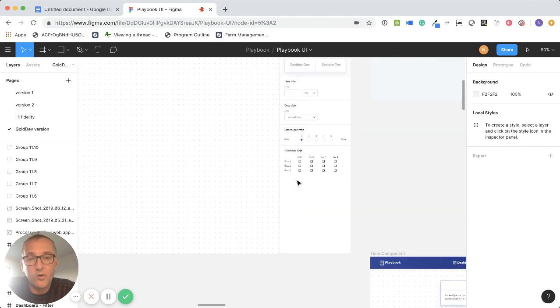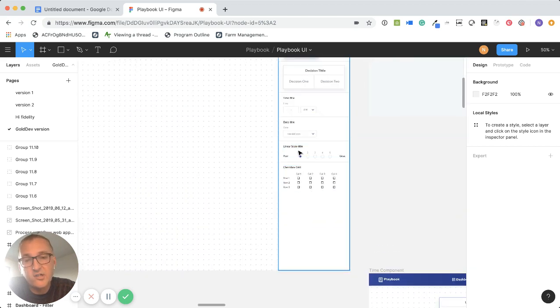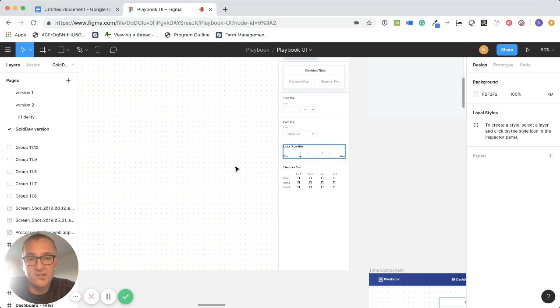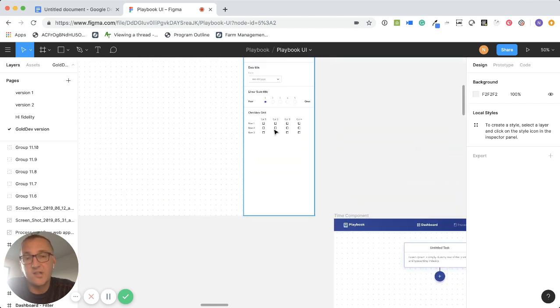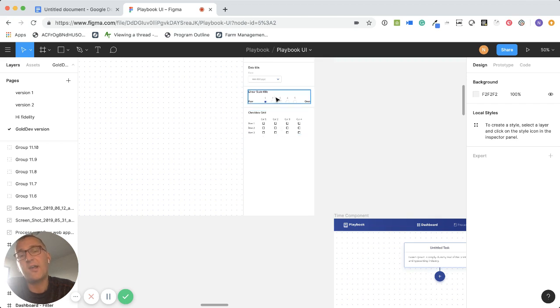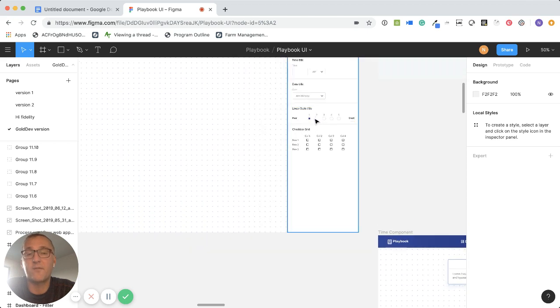Then if you go over to what this linear scale looks like to the person who's completing the task, here it is. They can select whatever the scale is, 1 to 10. Then there's also this checkbox grid, so you can have multiple rows and multiple columns of data. And here's what that looks like to the user. Coding this up in these types of flexible components in the database, I knew it was going to be some work, and it looks like this might be on the cutting board for the Playbook MVP, depending on whether or not we're going to be able to finish these out.